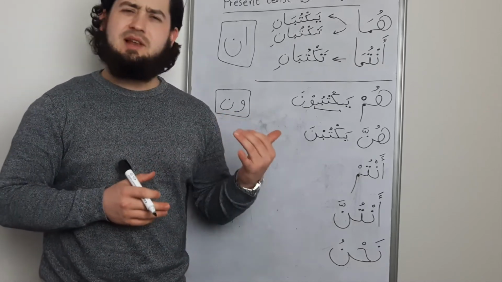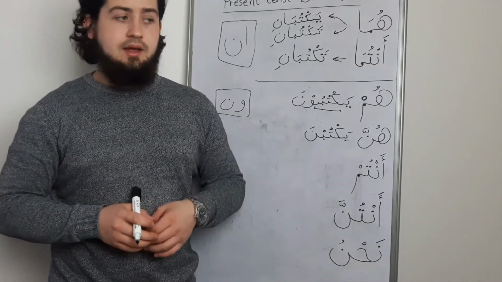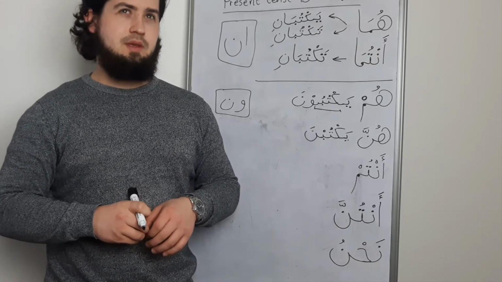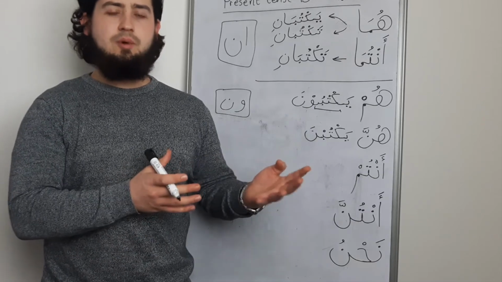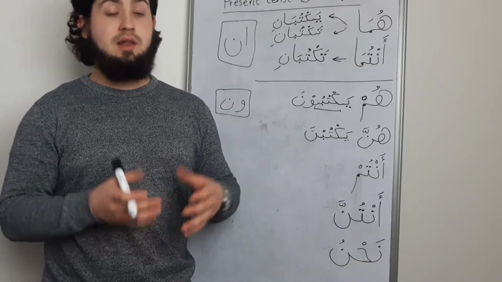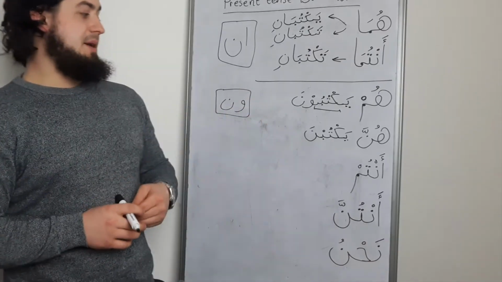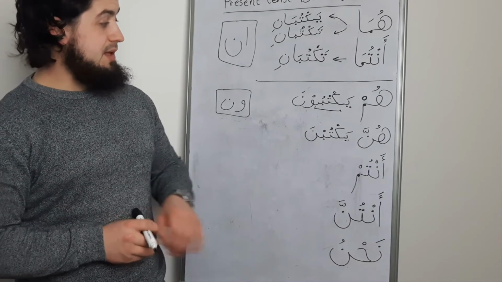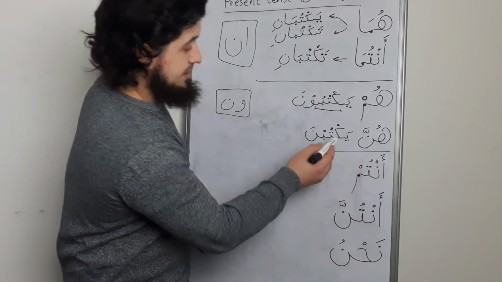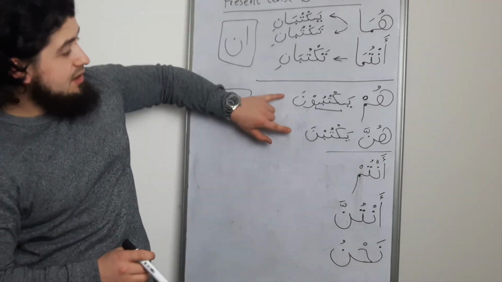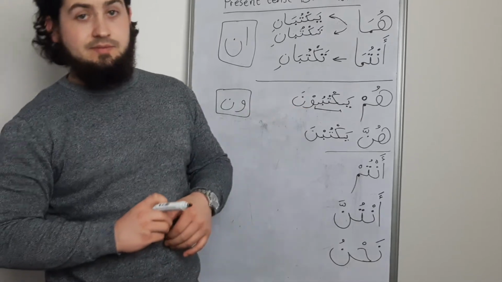As I think I mentioned in the last lesson, these feminine plurals are really unusual. They're really rare, just because in general life you don't tend to get a group of women on their own that you're referring to. But obviously Allah uses them in the Quran, and they are real Arabic. So yaktubna, right? This ya at the beginning denotes that they're third person. That's why both of these have the ya at the beginning, because they're both third person. But the masculine and the feminine are differentiated with the una for the masculine and the na for the feminine.